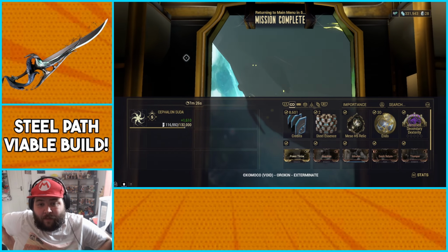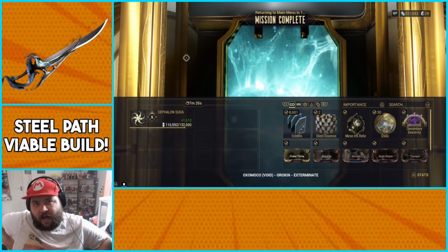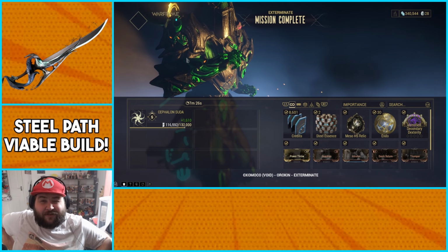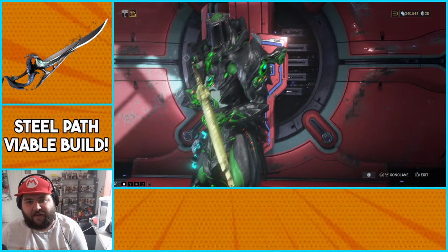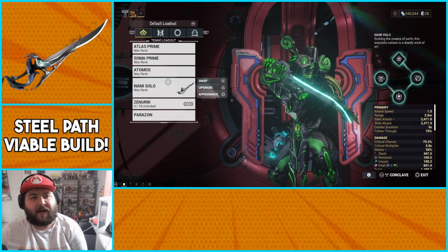But honestly, that weapon's great. Don't get me wrong, without Incarnon, it has a harder time on the Steel Path. One, because of its range, it does not have good range. Two, its follow-through is a lot less. Three, its crit chance is a lot less. But with the Incarnon evolution, it is more than viable. You can definitely use it on Steel Path, and it shreds through, which is incredibly nice.